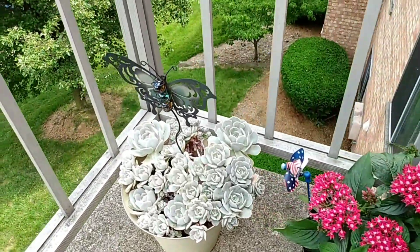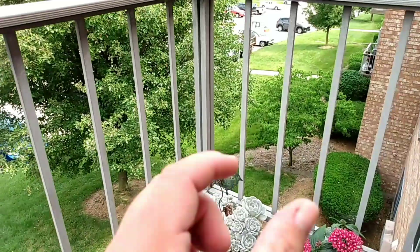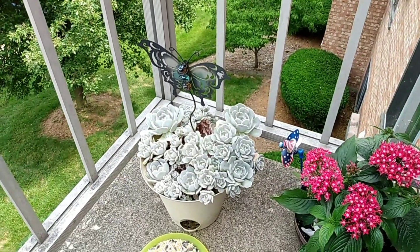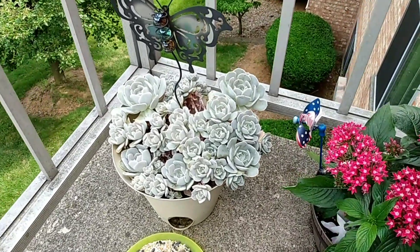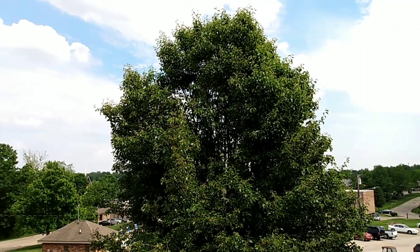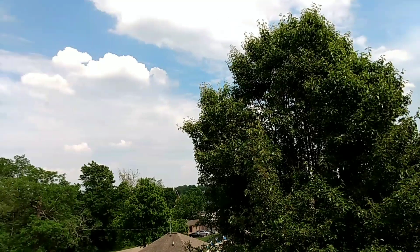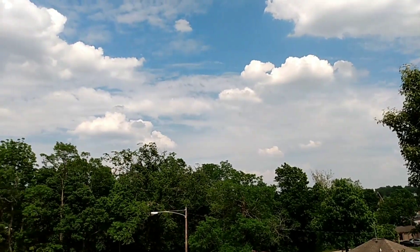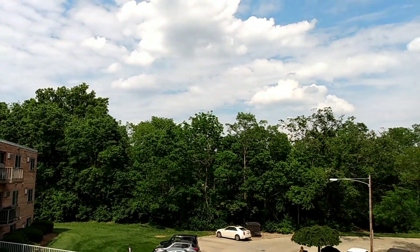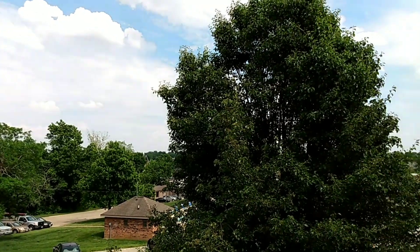We did happen to pick out some really awesome looking ones for our pots. In a video a little while back I was talking about our succulent plant — that started off with just a little succulent and we've had this thing going on for like two or three years, and there are just a ton of them now. Fly, cicadas, fly! They have made it up here. I haven't been back to the trail yet that I normally go on, but they are kind of swarming around the trees all the way back in there.